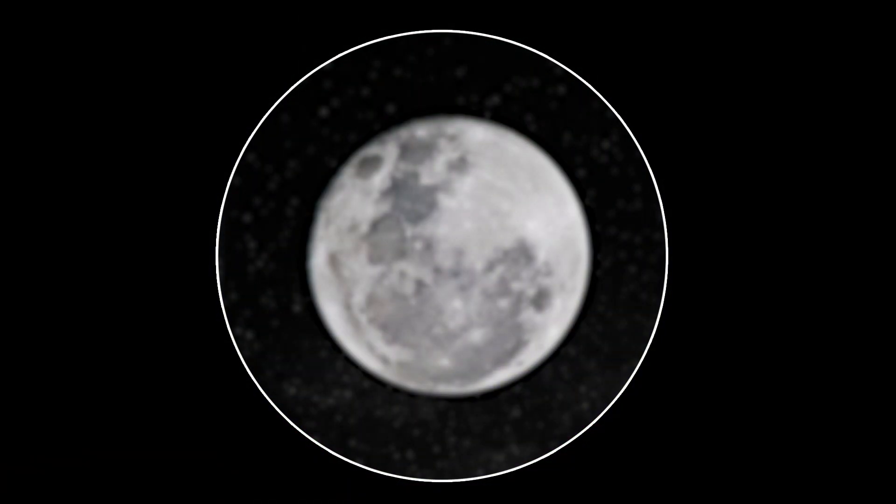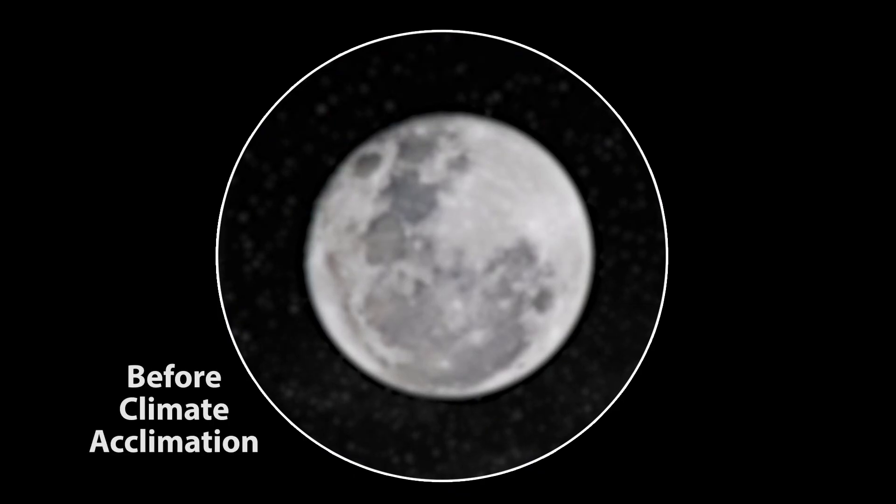A common complaint that I hear from folks who use a reflector telescope is, I set the telescope up properly, but when I look through it, everything's blurry. There's usually a very simple reason for this. You didn't give the scope's optics enough time to acclimate to the ambient air temperature.